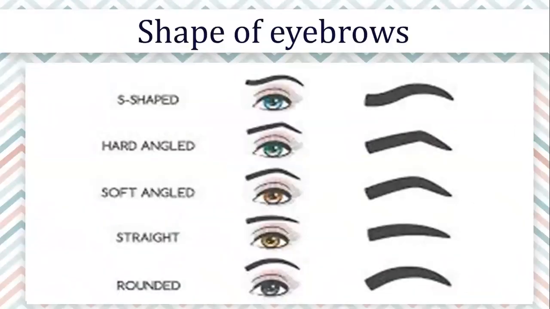So when you're writing about the eyes or the face, it may turn out to be as if, I can give you one example, where you may be writing, he had white set of eyes, they were hazel in color, he had straight eyebrows. Or maybe you can write in this way, he had white set of hazel eyes with straight eyebrows. It's all up to you, whether you want to use lots of sentences or maybe shorten it up and write it in one sentence.